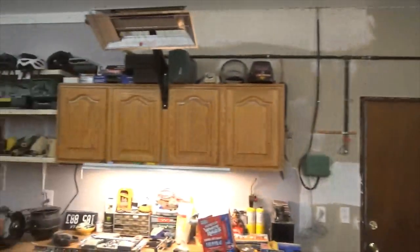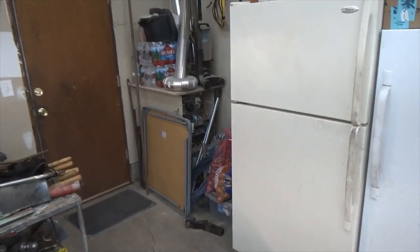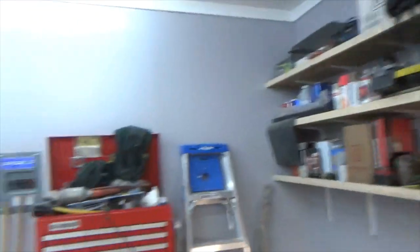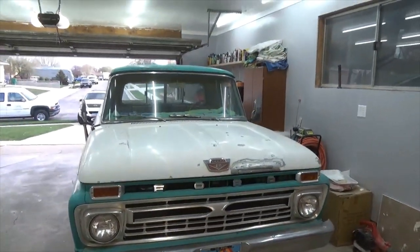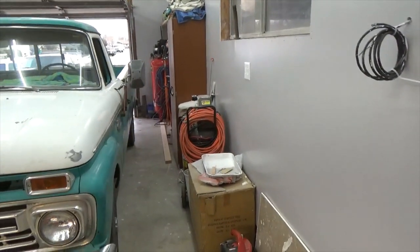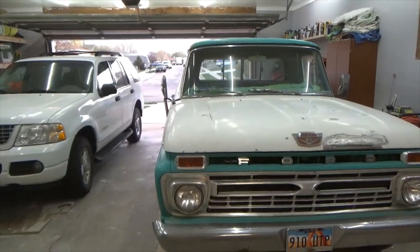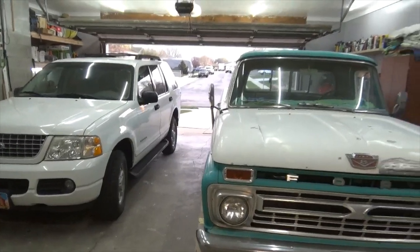This corner here will be the last thing I do, probably the next thing I work on, and that's my furnace. But I'm gonna do this corner. But I needed to get the old Ford back in the driveway, back in the garage. I really like the way this turned out. See how the wife's car fits. Oh yeah, she's got plenty of room.